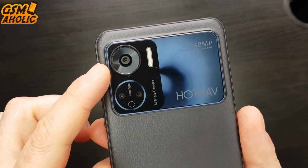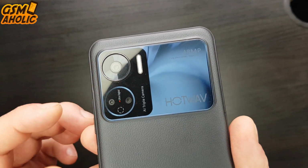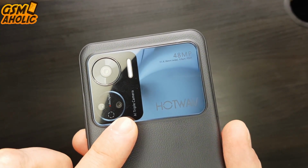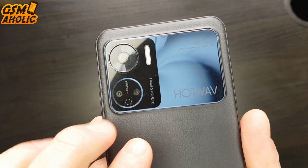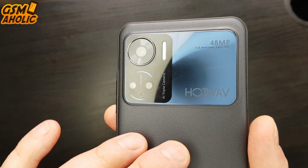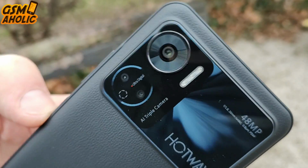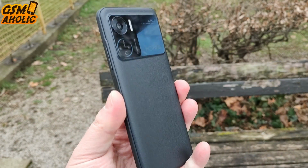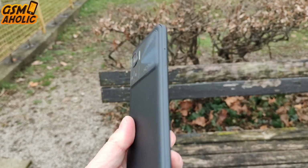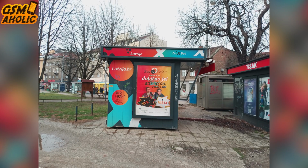There is the main one and it's written here, this 40 megapixel camera, a 2 megapixel macro lens, and next to it is an auxiliary camera and we also find the LED flash here. I must mention that this phone is not photographically oriented, but still for this price range the camera turned out to be more than good. Well, we found some free time, walked around the neighborhood and made a set of several photos with our Note 12. How the photos turn out, take a look at the rest of the video.